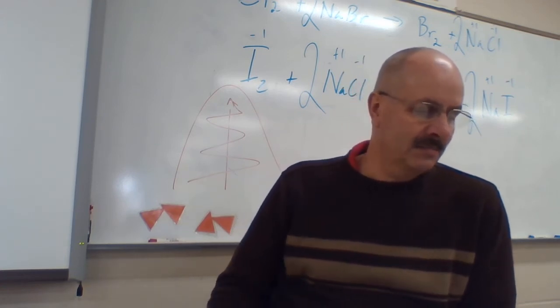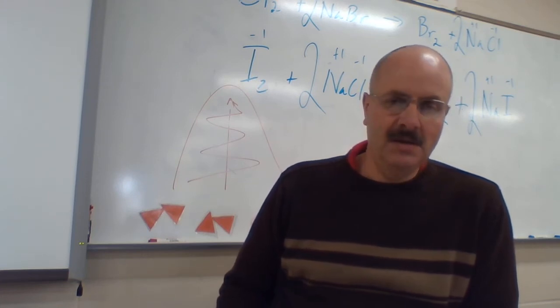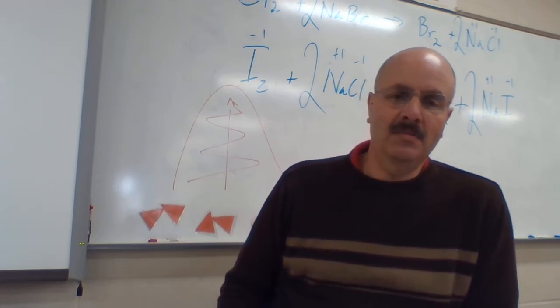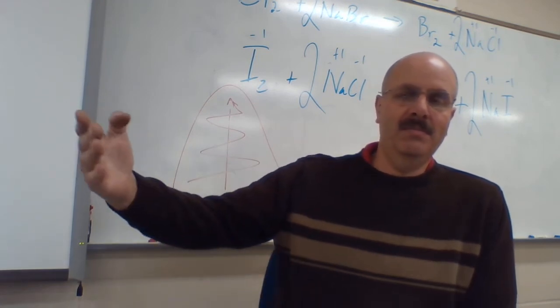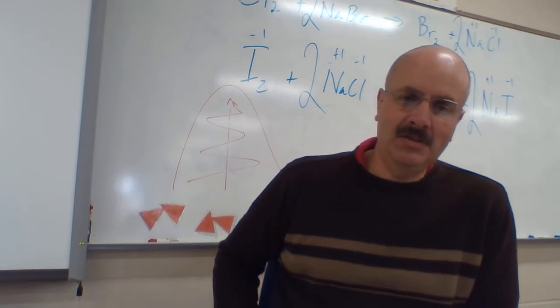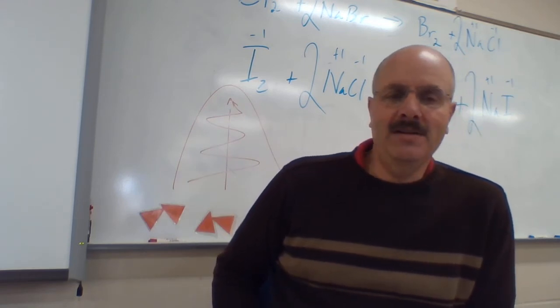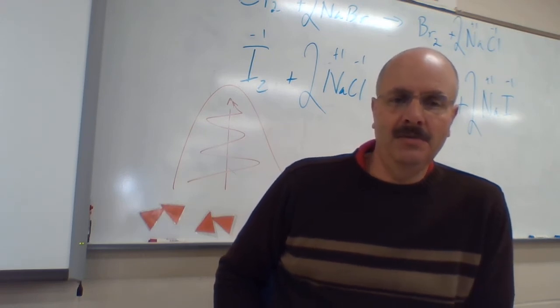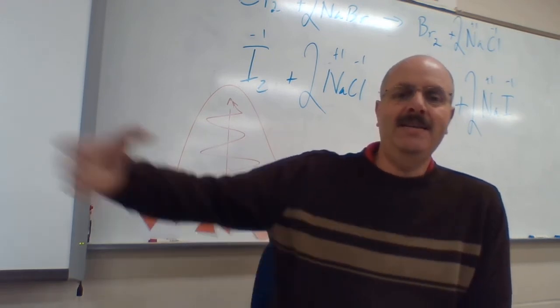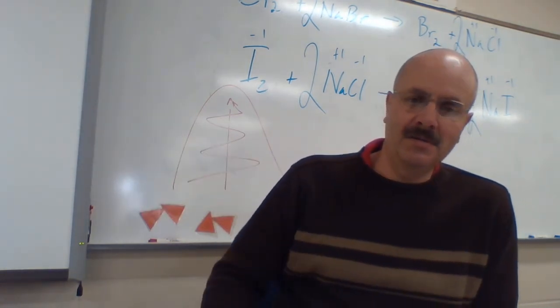Number 11, if the mechanical advantage of an inclined plane equals 3, what is the weight of a box? It takes 100 newtons of force to pull it up a ramp. Ooh, that's a challenge, isn't it? Well, I'm only putting 100 newtons of force into it, and it's a mechanical advantage of 3. So really that box has a weight of 3 times 100. So that is 300 newtons. It's making it easier for me to push this 300 newton box up this ramp because I'm only putting 100 newtons of force into it.